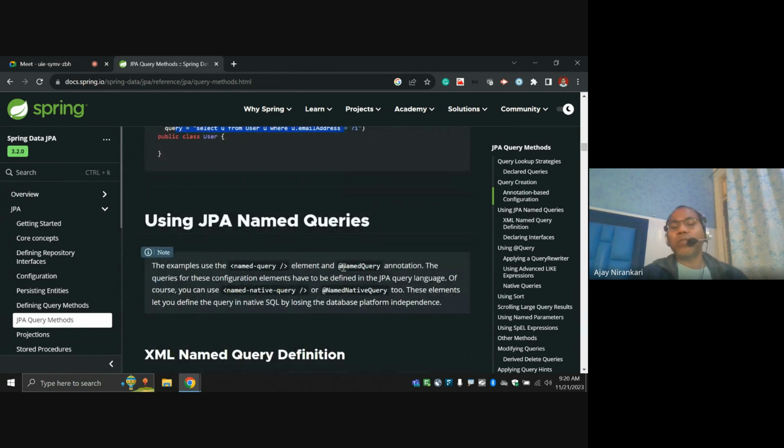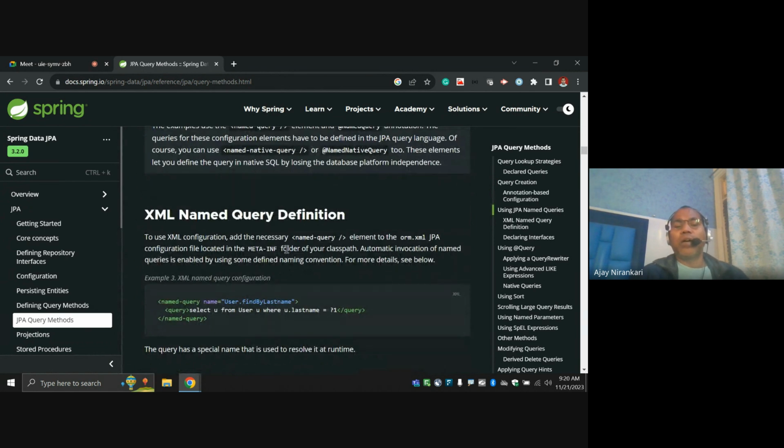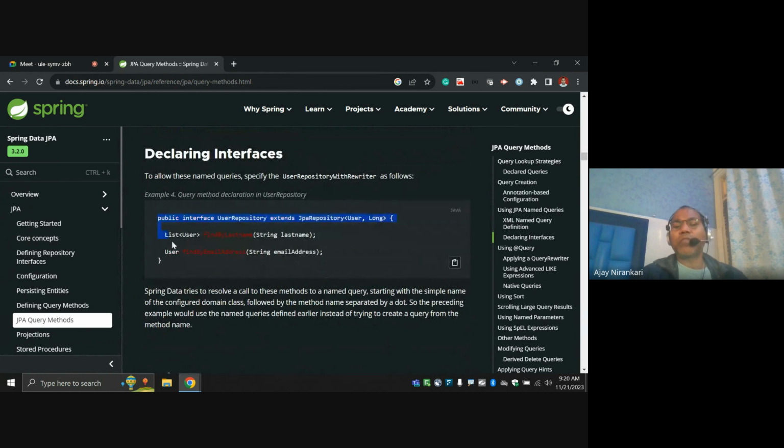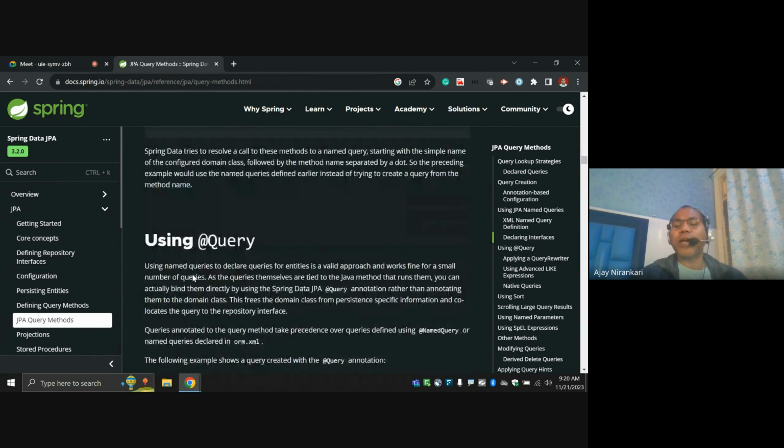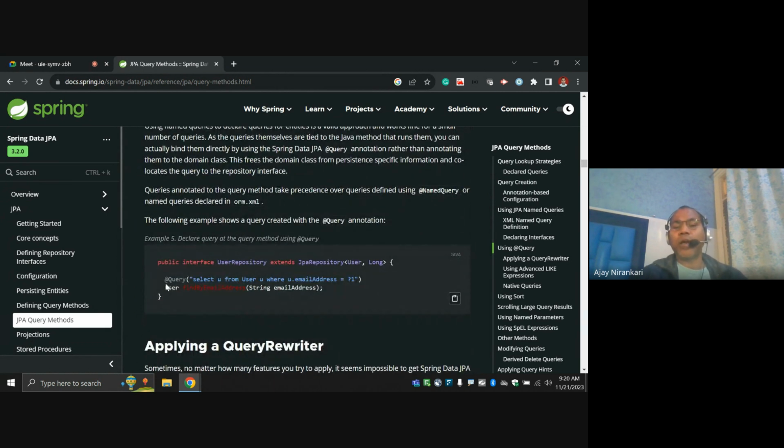Similarly, you can say JPA supports queries, SQL queries, as well as XML-based ones. Don't worry, but here I'm trying to say you have an option. You can write a query using this annotation, @Query. This annotation we are going to use to write your query. Like here, give me a query: select u from User u where u.emailId equals whatever email I am passing. Right.